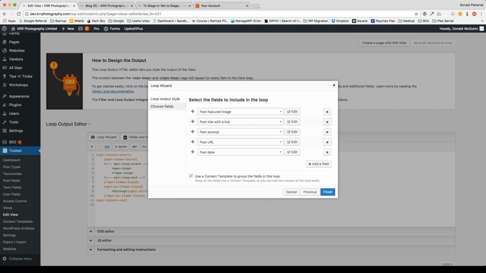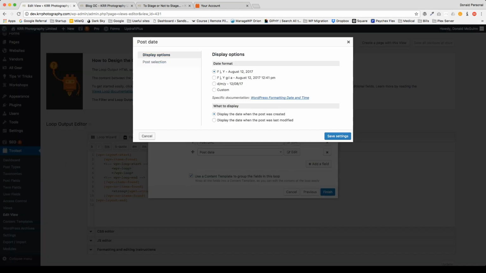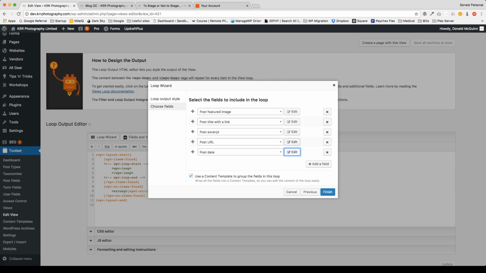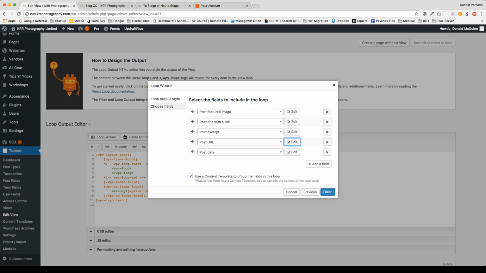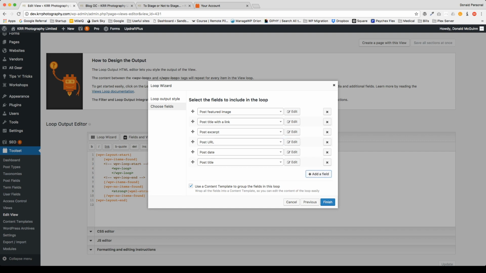And then you can also edit that so that you can do different formatting. I'm going to keep it the way it is just because that's the way I like showing the entire date. For the post URL, let's backtrack and make sure everything's good here. Yeah. Let's see. Some of the other ones that I might want to do is add the category.